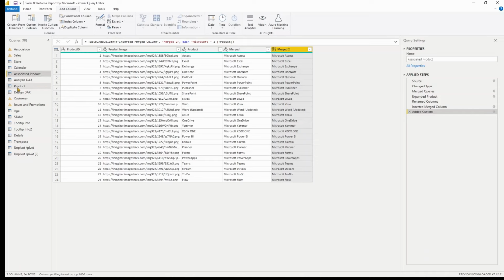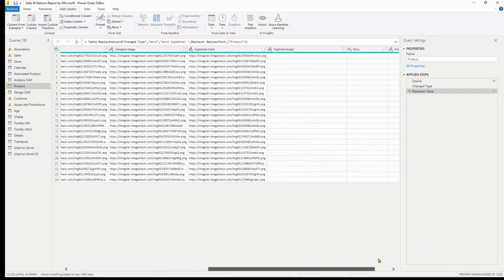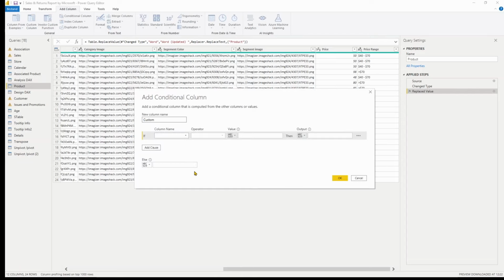Let's move over to the products table and illustrate this by an example. So here you have the products according to price. Let's say that I want to indicate that any products that have a price above 50 should be in the premium segment. So I'll add a conditional column. I'll add its header name, premium.